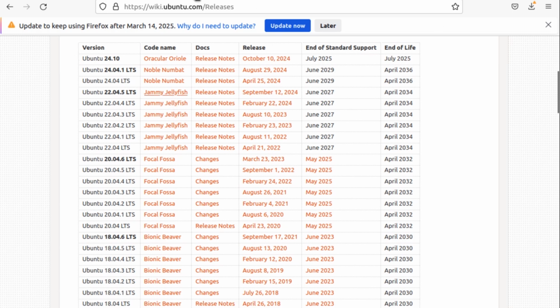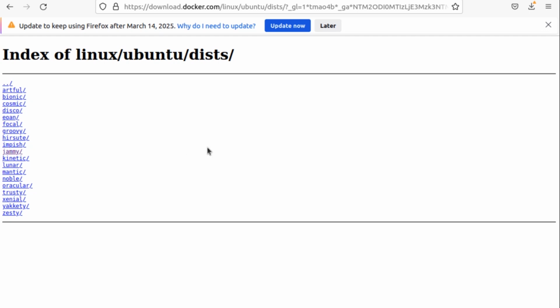So let's move on to how we can follow along. When you are able to identify the distro of the Linux that you are running, you click on it. Like I said previously, if you are on the 2024 version, it's one, and if you are on the 22 version, it's Jammy. Since I'm on the 22, I click on Jammy. Make sure you follow this procedure carefully, because if you don't get the right distro, the packages won't run, or Docker won't be able to run on your machine.